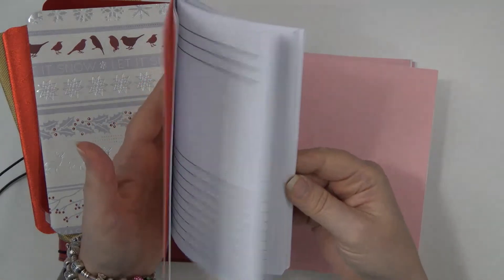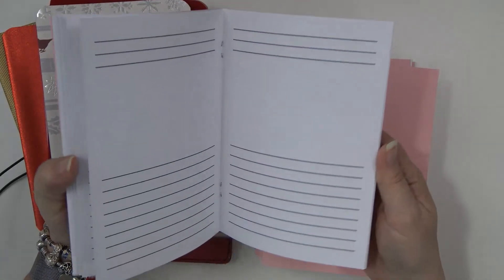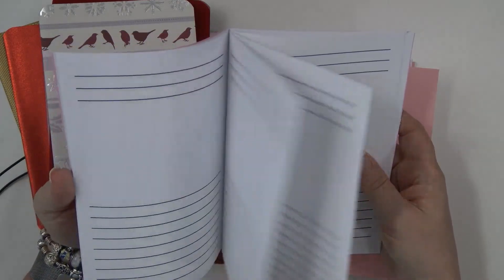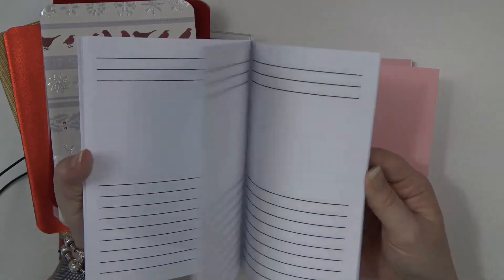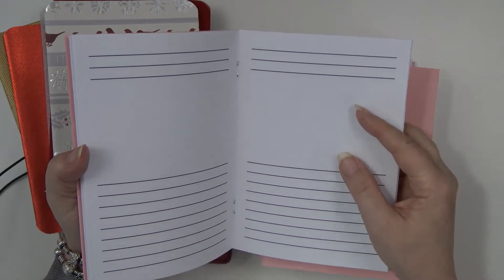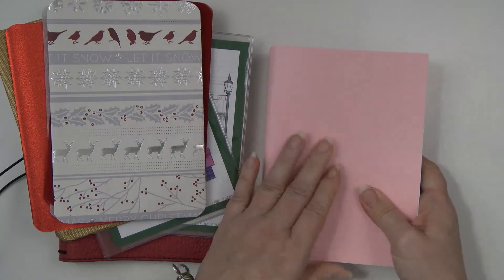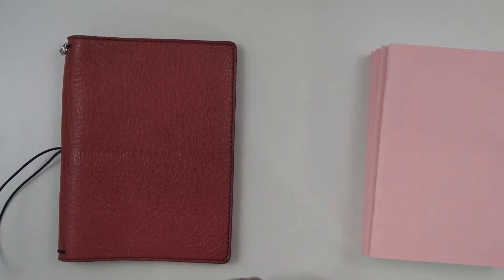The last thing is out of my travel set — you can buy the items separately. This is a photo journal, as I call it. Especially with my December dailies, I want to track what I'm doing. With this one I can put what we're doing, add a little snapshot, and write a little bit about it. I will be doing my December dailies, but I wanted something in my traveler's notebook that's just a reminder of why I'm doing it — and it's strictly for me.